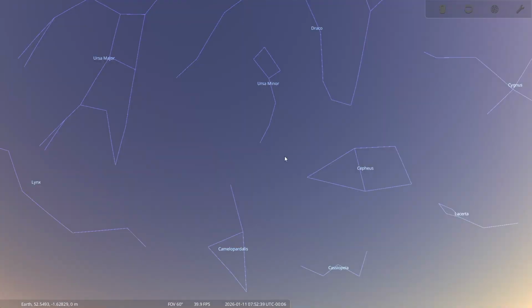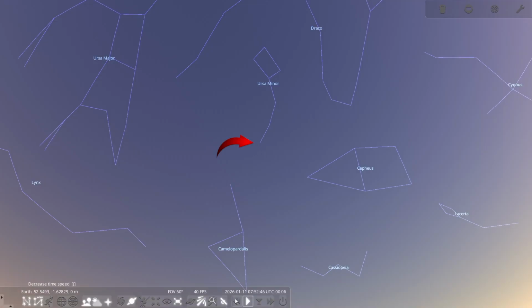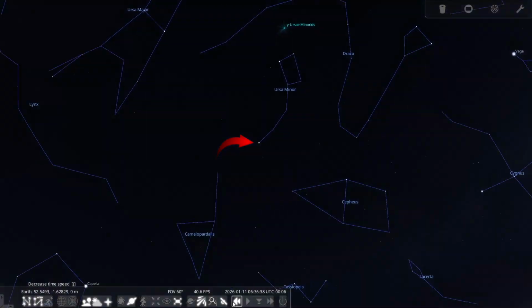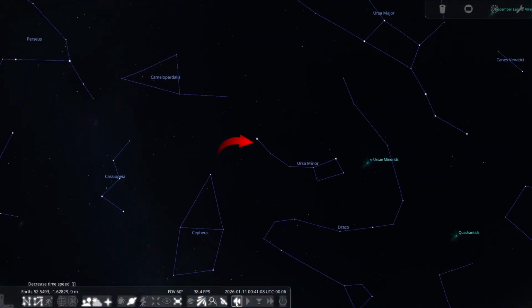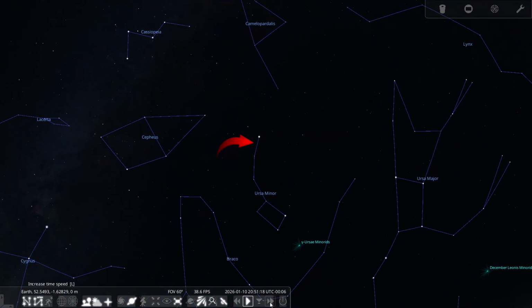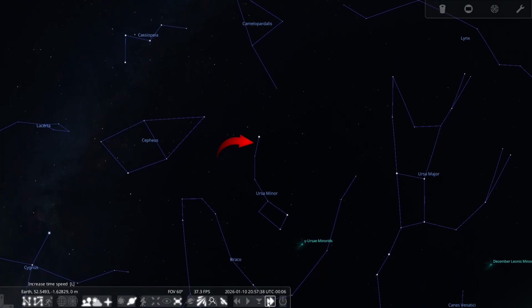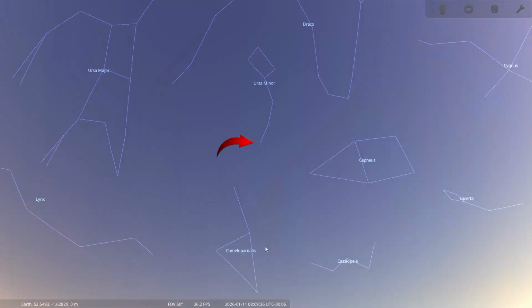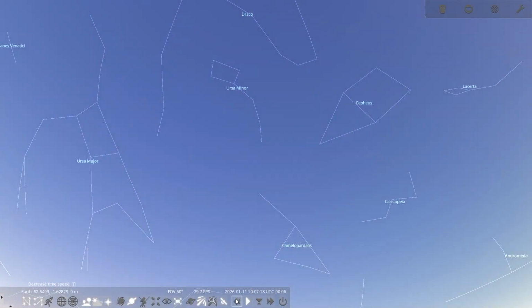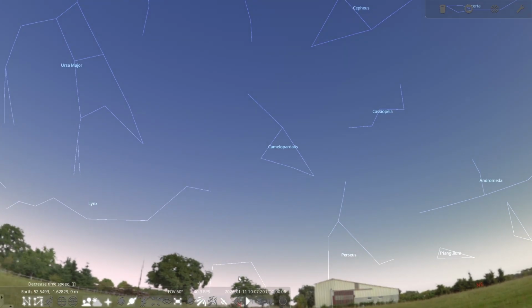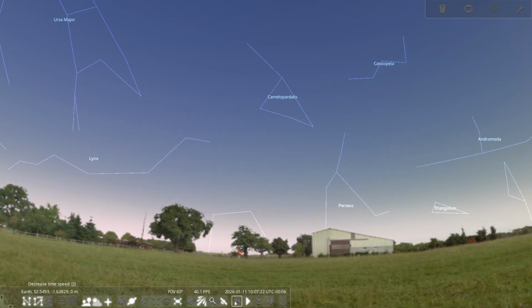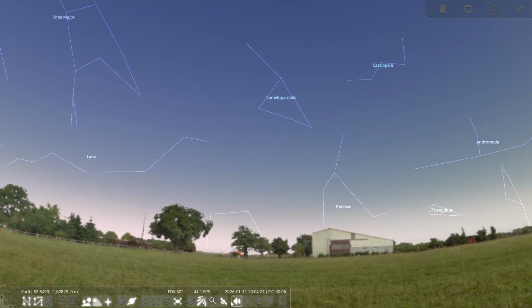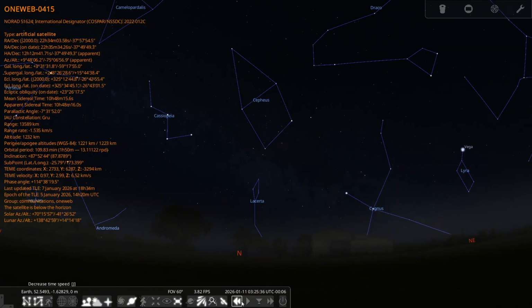They appear to rotate around a point in here. Let's do it backward and forward again so that you can see what I mean. You see it rotates around this point here. So this point is the north celestial pole, which is where the Earth's rotational axis is.